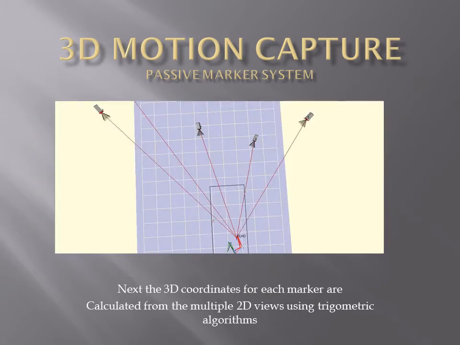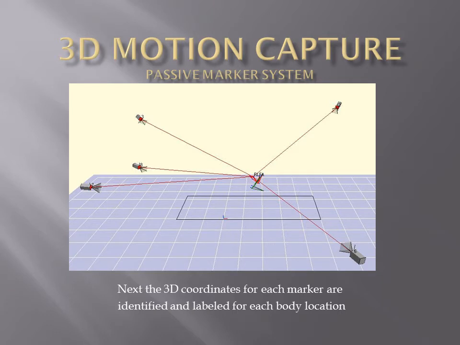Here's a representation from the mocap 3D view of 5 cameras and the intersecting rays from each of those cameras to a specific marker. This is happening for each of the markers on the person's body, but this being a short representation of the 2D views being put together using trigonometric algorithms to create a three-dimensional position. Here's a side view of the same exact model, which is truly 3D, and the multiple cameras creating that three-dimensional position.